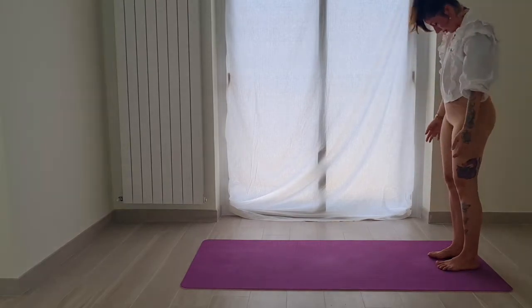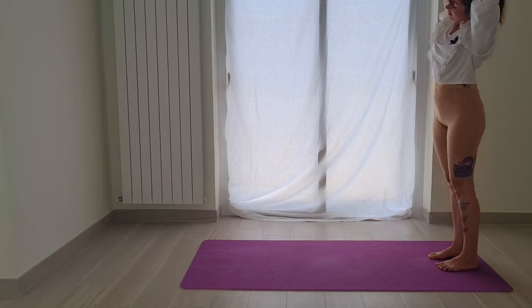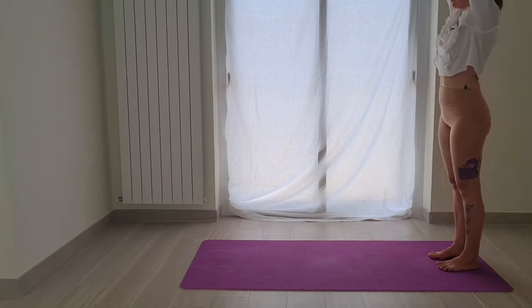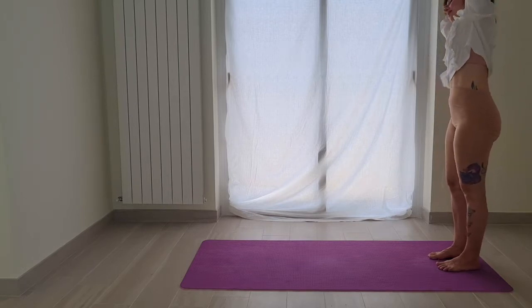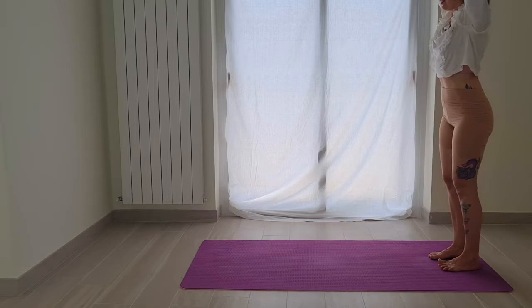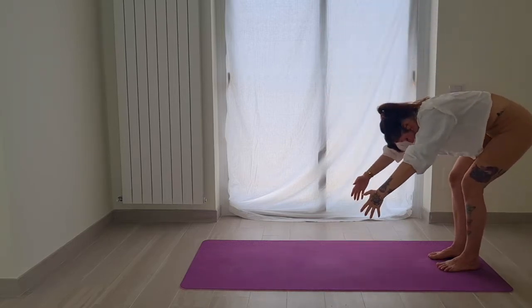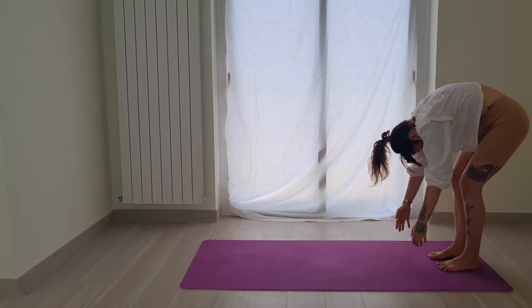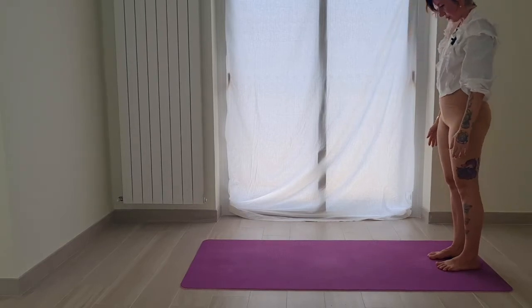Last one, just breathe the arms up towards the ceiling and reach through, maybe a little bit faster this time as we're waking up. Our body is now prepared to move. And now reach around a large ball, curve through all the way down. Exhale to roll up. And one more roll down.